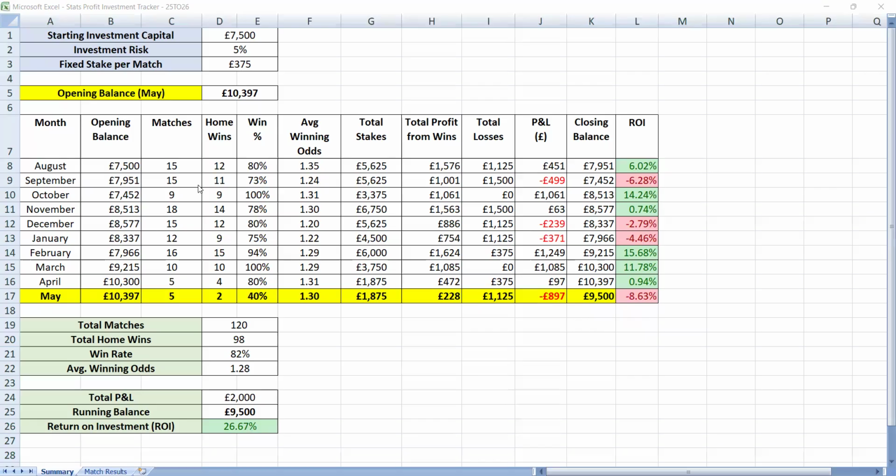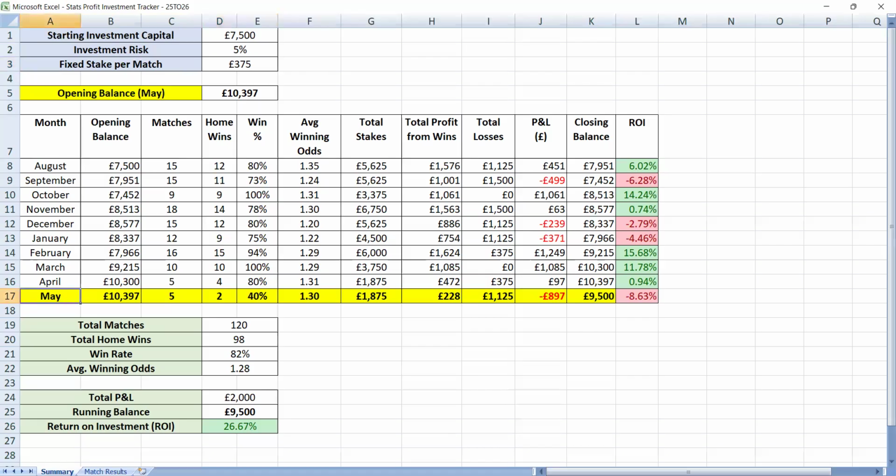All right. Now, here, if you look at the top of my spreadsheet, you can see I started the season with £7,500 and I operate on a risk of 5% of the initial balance. So what that means is 5% of the 7,500 is £375. And that means that each match throughout the season, we have staked £375 on every match. And the goal here is not to get rich overnight. The goal here is to generate positive returns over hundreds of selections through disciplined staking and a proven process.